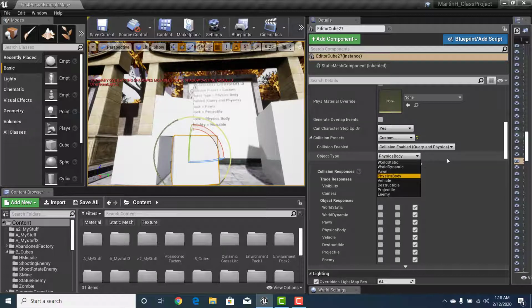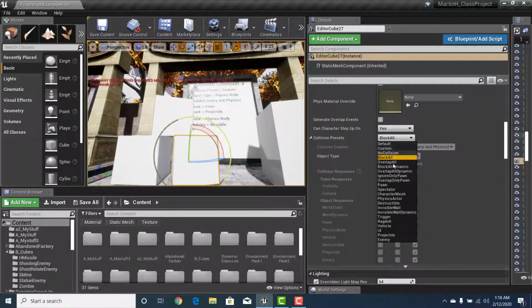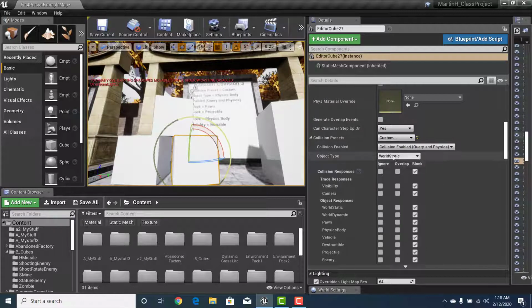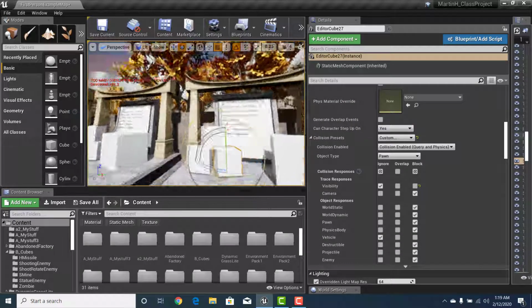Consider these: static is group 1, world dynamic is group 2, pawn is group 3, physics body is group 4, vehicle is group 5, and then look at what each one of these presets are. Well, I'm still in custom, so regardless of what thing I'm doing, nothing's changing down here. I get to make the changes. Anyways, so basically that's collision settings.